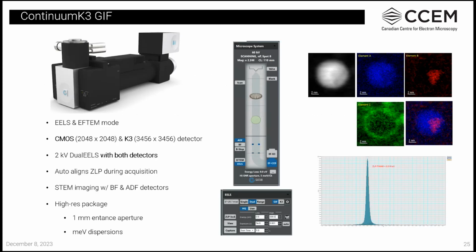Okay, and then lastly, but not least, is our, of course, Continuum K3 GIF. We have similar conditions to our Continuum K3. I would say, just to summarize, we do have our high resolution package. So that's our 1 millimeter entrance aperture and our really high dispersions. But the cool thing is that now with our K3, we can do dual EELS. That's really, really nice to use because you can collect your zero loss peak at the same time.